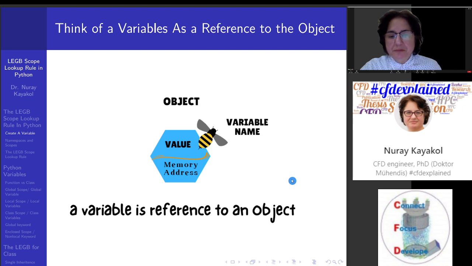Sometimes you can compare the memory addresses of variables. If they are the same, that means they are representing the same object. If not, they are different objects. I hope until now you understand what is a variable and what is an object.